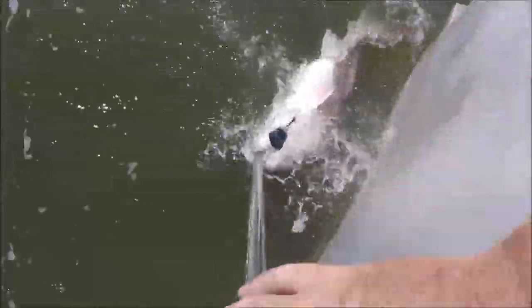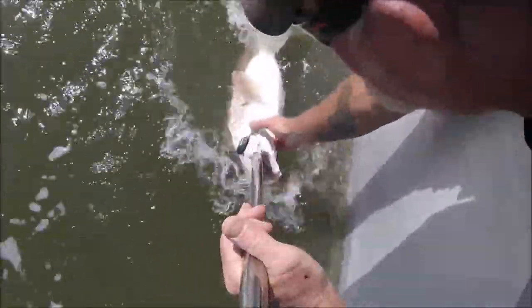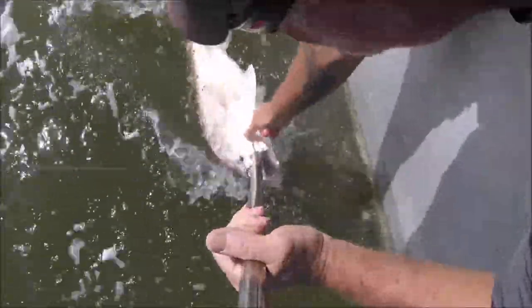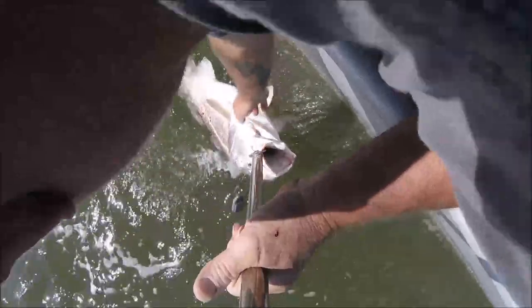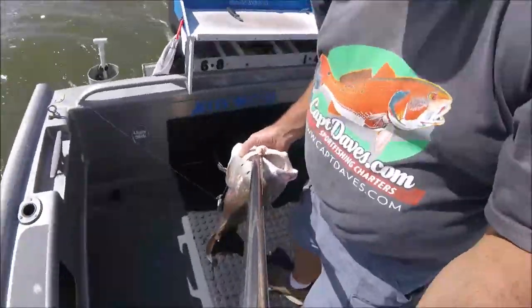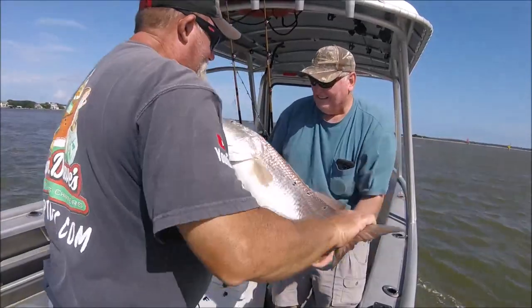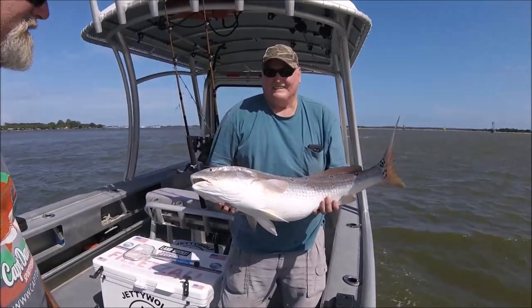Okay, I got him, but I don't really got him. So, I'm going to go for a gill latch, too. Oh, there he goes. He's about to jump, going into the death spiral. Yes, that's what this current is all about. A giant pain in the rear end. Another 25 pounder. There you go, guys.